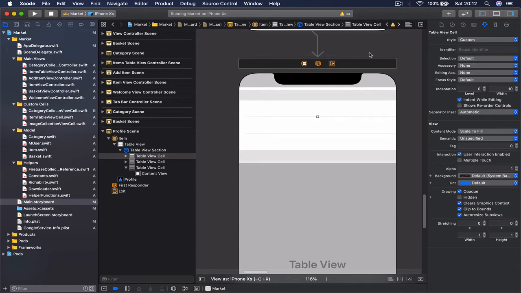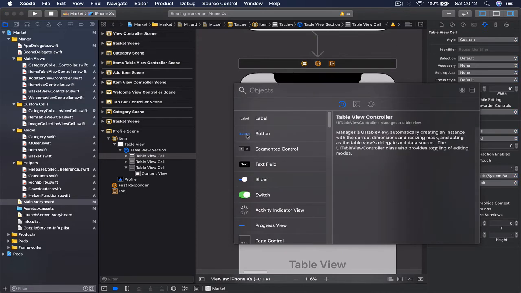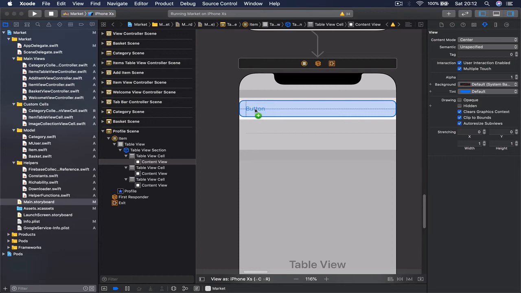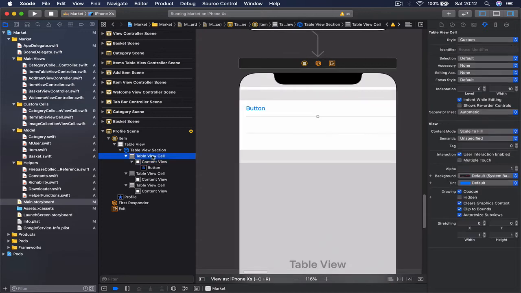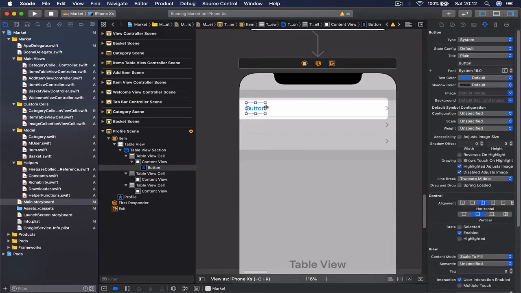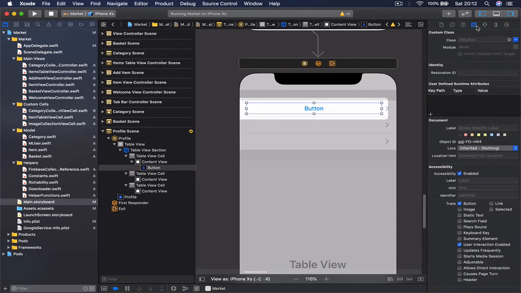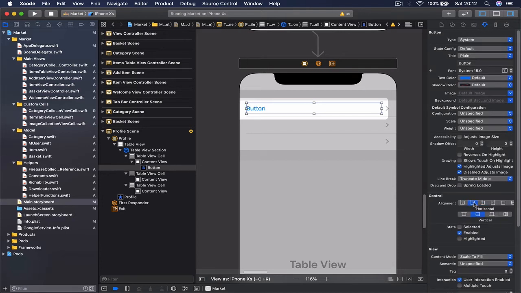So we are going to drag 3 buttons here. Each cell is going to have a button. And also let's select the cell itself, and we are going to put an accessory, which is going to be disclosure indicator. And this will be for all 3 of them. So let's do that. And then select the button first. And let's enlarge this. I'm going to change the alignment of my button text to be on the left side, and the title is going to be finish registration.